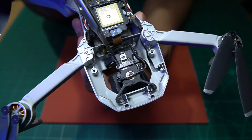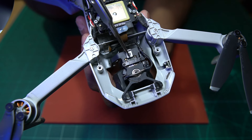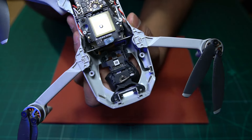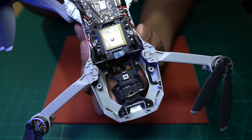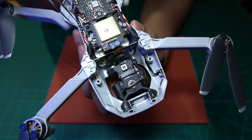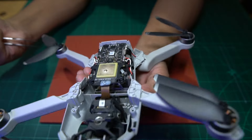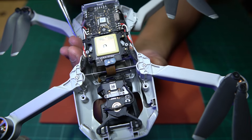Before I touch anything on the circuit board, I want to inspect this cable in case anything has come off where it's supposed to be connected at the bottom. We're going to take this apart and have a closer look under the microscope. To remove this cable from the top, we need to remove these two screws, and that should allow us to take this cable out. This one's glued on, so we'll also have to remove the GPS unit from these two screws here, then release it from the flight controller at the bottom.